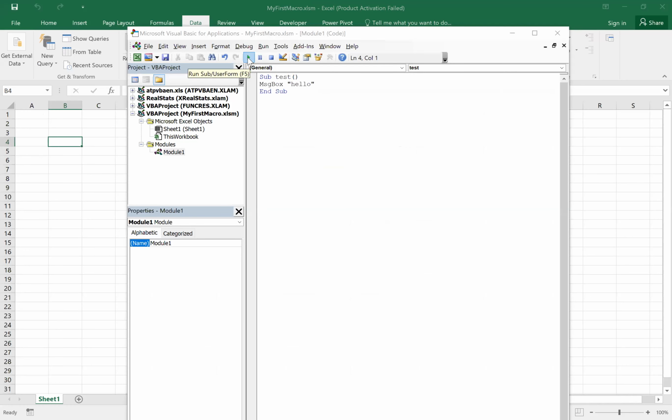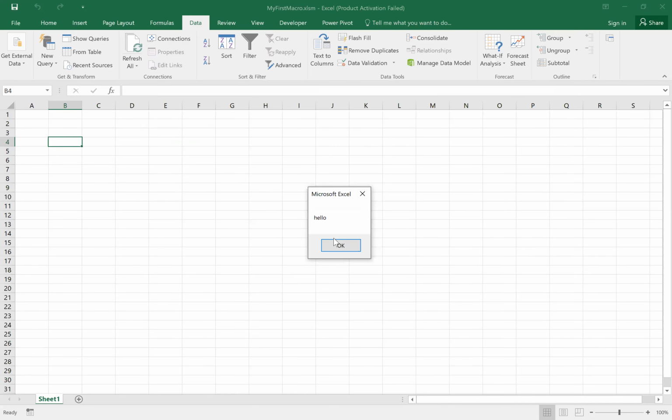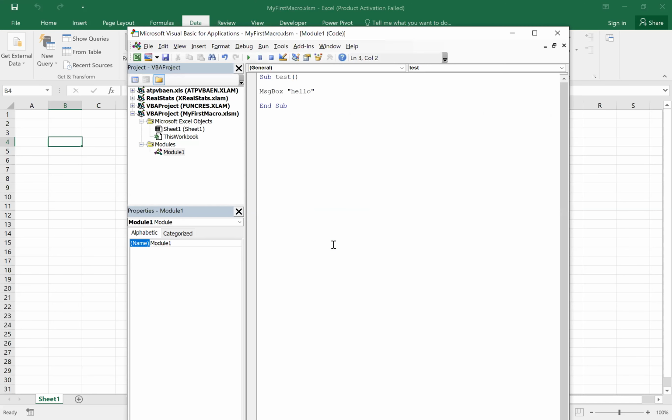If you notice over here, this option F5. So if I just have my cursor in this particular function, right? So these are all your functions. This is the sub. These are all those functions which you have, whatever code you have written. It has to be within this. The cursor has to be within this box, sub and end sub. Okay. And now if I press F5 or if I click on this play button, I'll still be able to run the macro. Make sense? Did everybody understand? Okay, stop sharing.